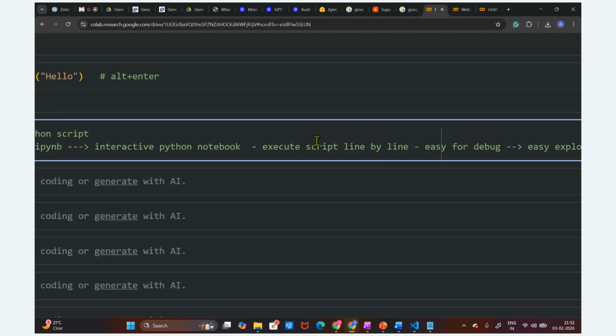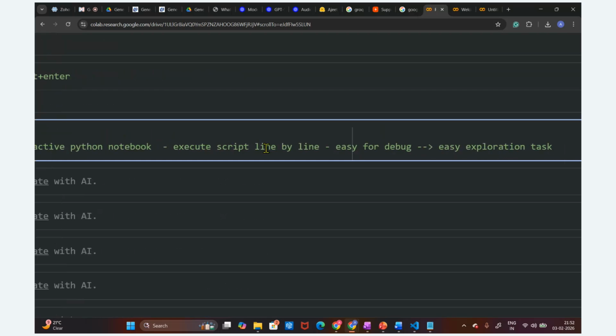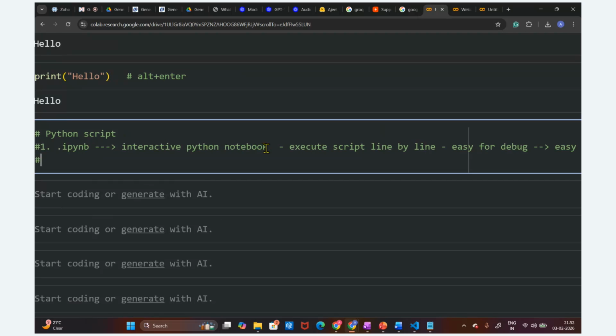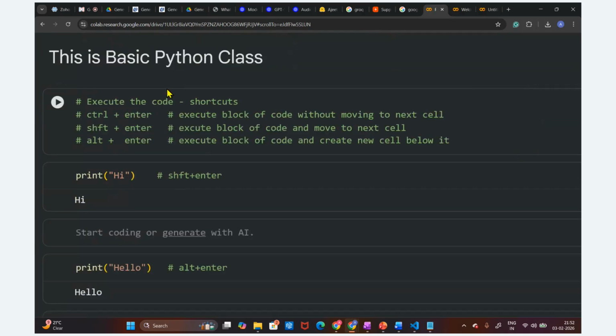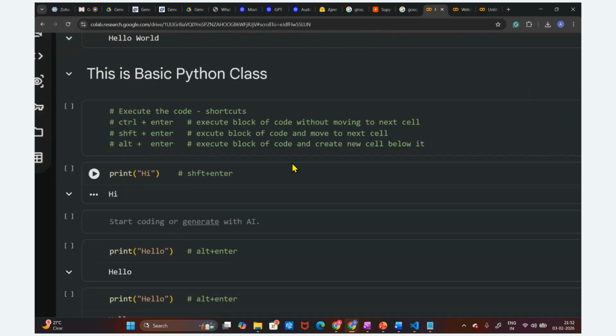This is the one extension we have. And the second extension, we are going to store this Python script using a .py file. This .py file we are going to utilize for scripting purposes, and we call it a model. Whenever the file is saved as a .py file, we create it as a model. So how is this model going to be created? Let me showcase. This is the ipynb file we understood, but next we are going to understand the .py file.